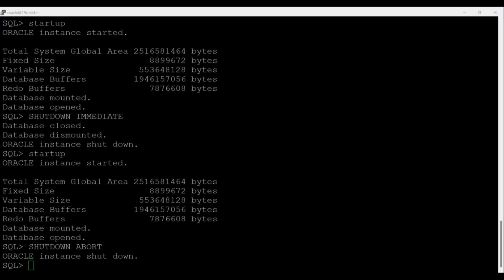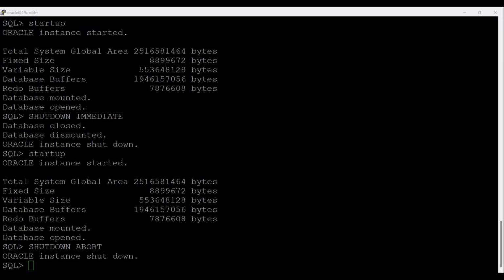When your instance is shut down, what will happen in the final stage? The SGA ceases to occupy memory and the background processes are killed. In unusual circumstances, the shutdown of a database instance may not occur cleanly.